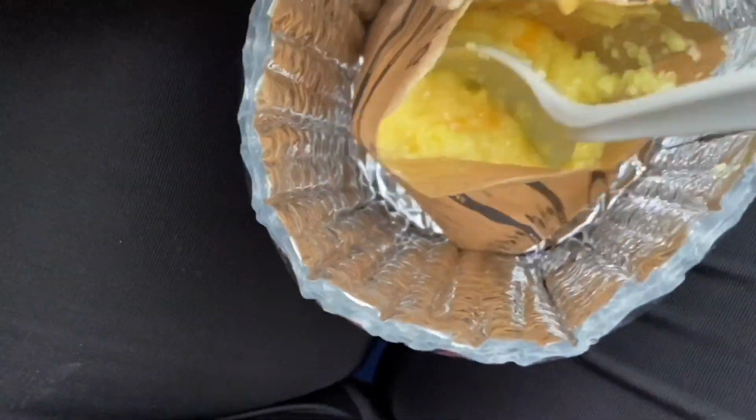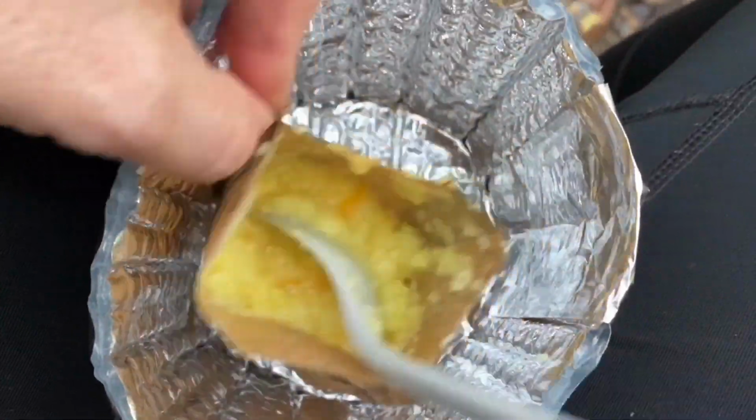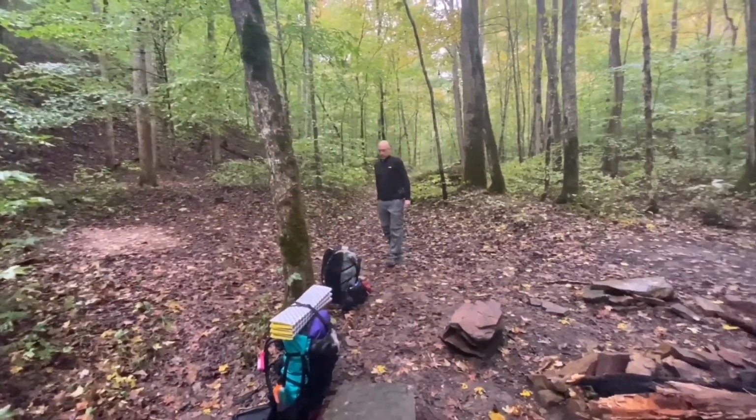Okay, it looks like the cheese has melted into the cheese grits. Well, it's butter grits, sorry. This one's the butter grits. Anyway, the cheese looks like it's finally melted. So I'm going to enjoy this. Oh, that's good. See, with some real bacon. I could have put the bits of broken bacon up into it, but I decided just to do it this way. Oh man, it's good. Great breakfast.